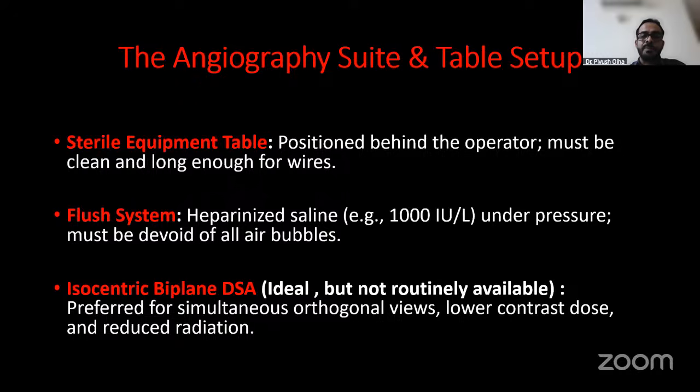You should always prepare a line, whether it's diagnostic or therapeutic. There should be heparinized saline. You should put 1,000 units of heparin in 1 liter of normal saline, which should be under pressure bags, and should be devoid of any air bubbles, because air bubbles are a very important thing that you need to keep in mind. You should not inject air while you're injecting contrast.